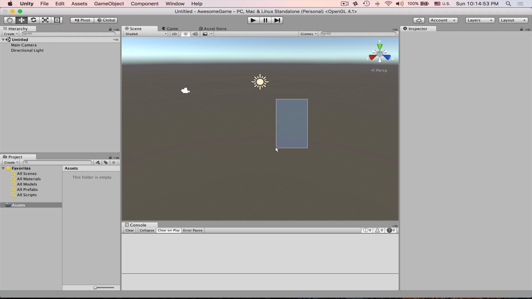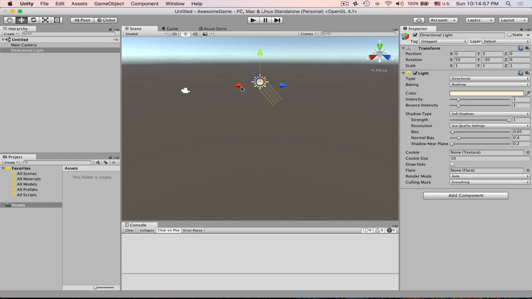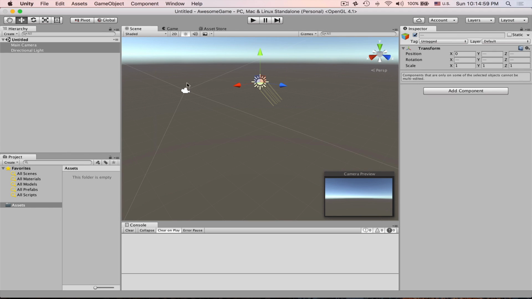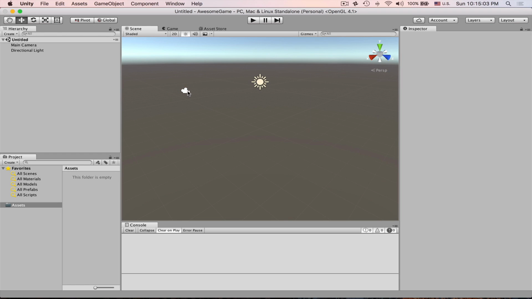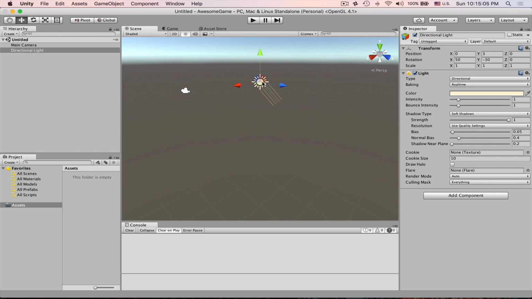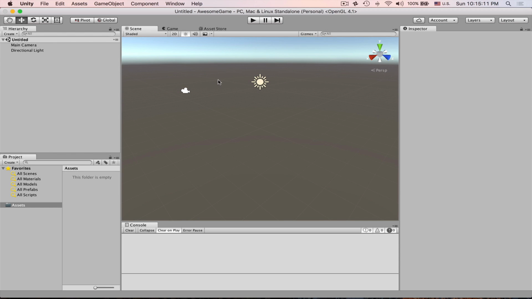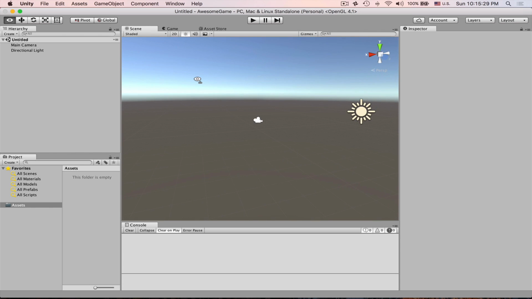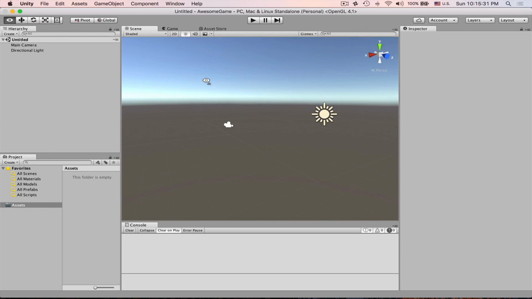First of all, probably this big window here is the most interesting for you, and you can try to click in it, click and drag, and then you notice that, okay, this is a selection frame and you can select these things. This one obviously looks like a camera icon, and this is actually a light. This is a directional light. After you click around with the left mouse button, you can click with the middle mouse button. And then if you click and drag, you can pan around. If you scroll down and up, it will be zoom in and zoom out. Right mouse button is to look around.